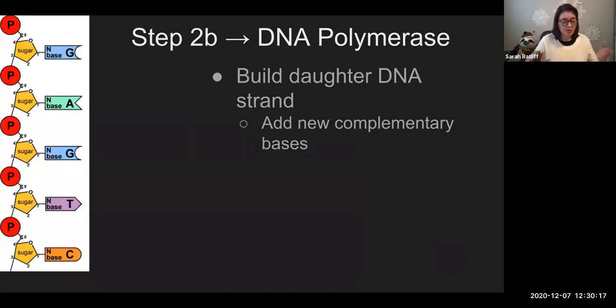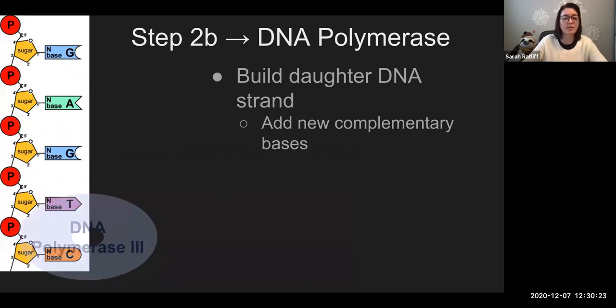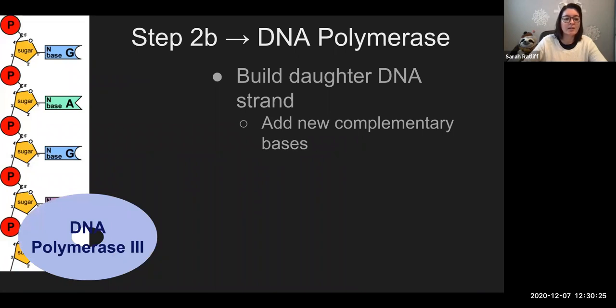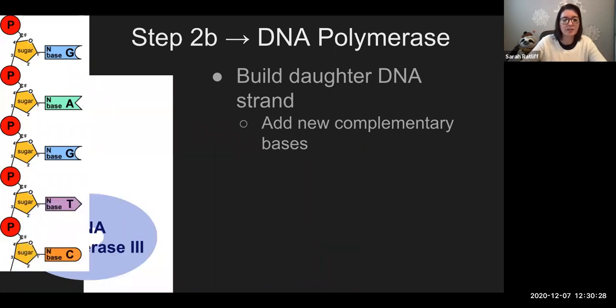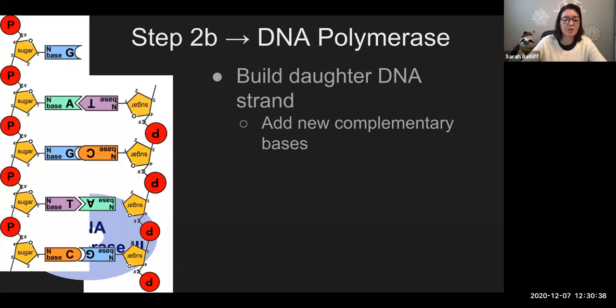Now we're going to sort of simulate being a little polymerase. We're going to add new bases. So here we are, our DNA polymerase. And first up, starting from the bottom here, we got our cytosine. What pairs with that? Guanine. All right, moving up, now I got adenine pairing with that thymine. And we keep going and going. All we're doing is pairing these bases, adding new nucleotides that match.